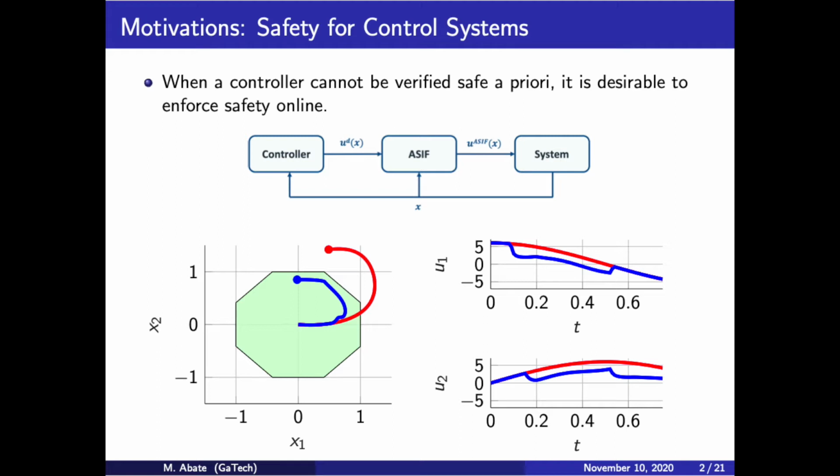A runtime assurance mechanism, which is sometimes also called an active set invariance filter, will filter a desired control signal online in order to balance performance goals with safety goals, such as invariance constraints. And in the figure on the bottom of this screen, we see an example where a nominal control policy will push the system outside of a safe set of operating conditions. However, using a runtime assurance mechanism, we can ensure the forward invariance of the green region, while also ensuring that our system trajectory resembles that of the nominal trajectory.